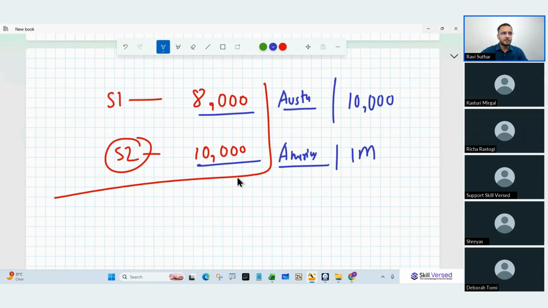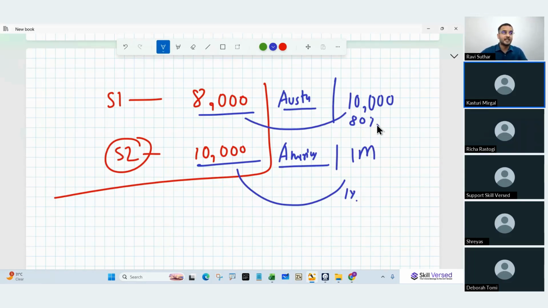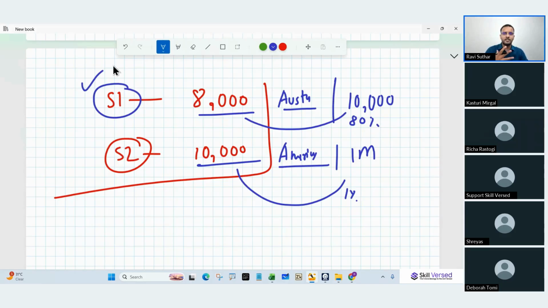Now, his percentage contribution is 1%. His percentage contribution is 80. Now, I'll ask the same question. Which salesperson is better? Salesperson 1, S2. Australia. Oh, sorry, S1. Sorry, S1. So in data, it's always said that either you look at the whole data, never look at half of the data and decide whatever you want to decide, right?